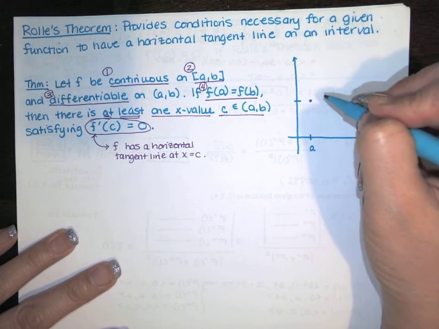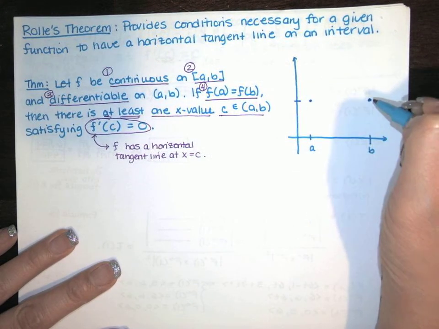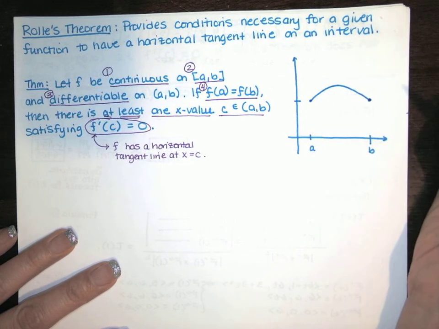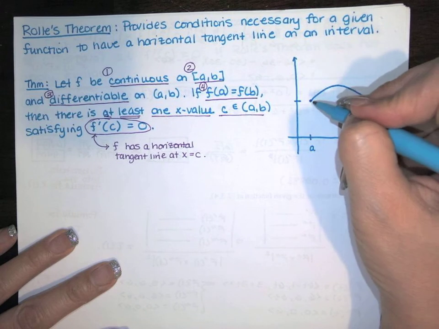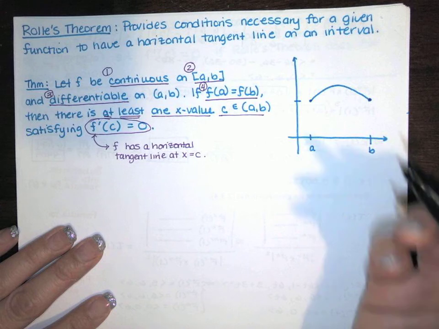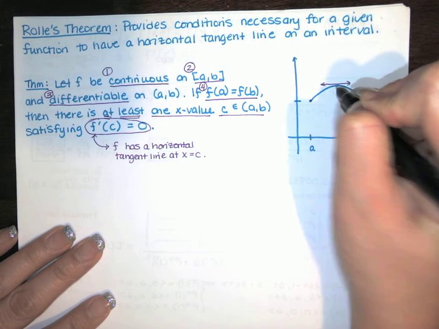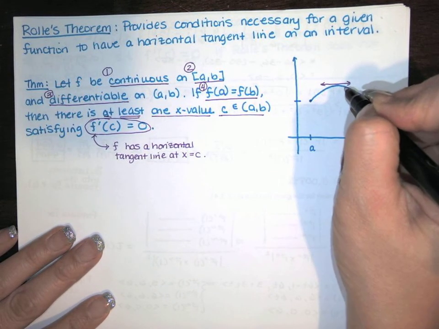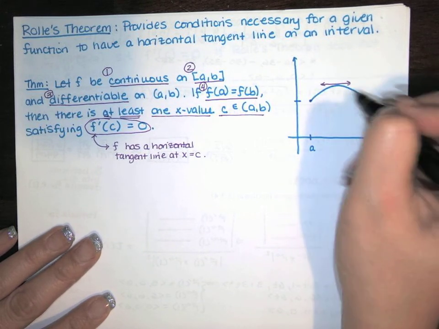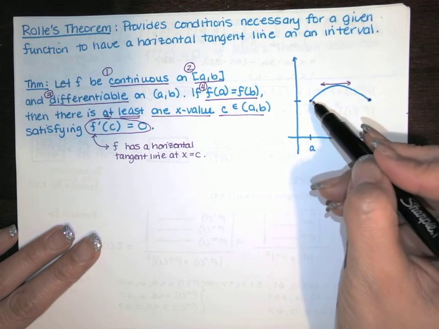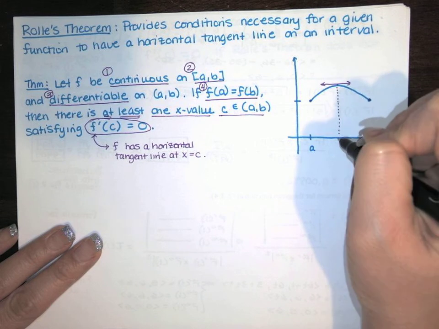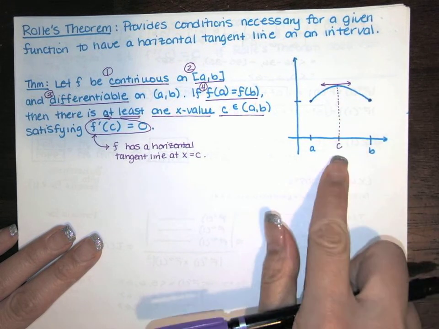Well, here's the idea. If I start here and I end here, if my function goes up, it has to go down sometime if it's going to go back to that y value over there. And if it goes down and I'm guaranteed that it's smooth, so the tangent line is well defined, well then there has to be an x value where it tops out, where it achieves that maximum. Or maybe it goes the other way, it might achieve a minimum. But we're guaranteed that we have a tangent line that's horizontal. If the function goes up, it has to come back down. And that means there's an x value where that slope is 0, and we'll call that x value c.